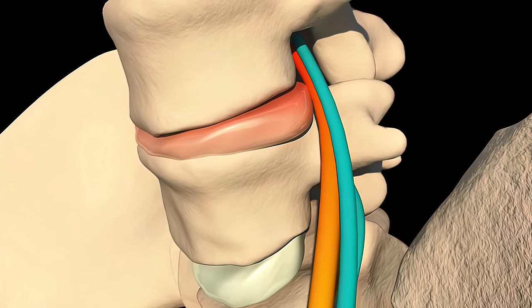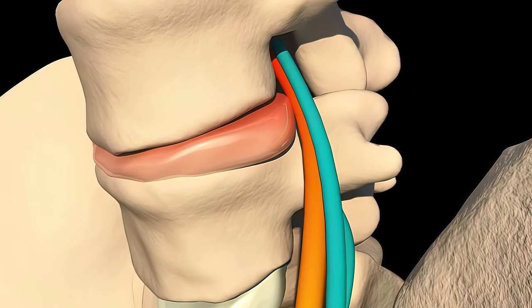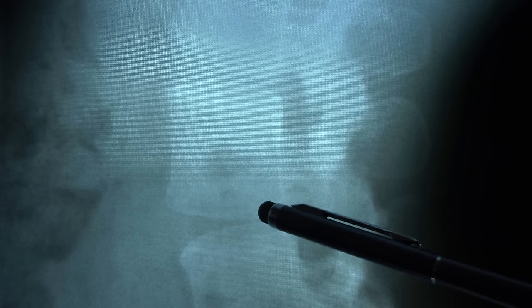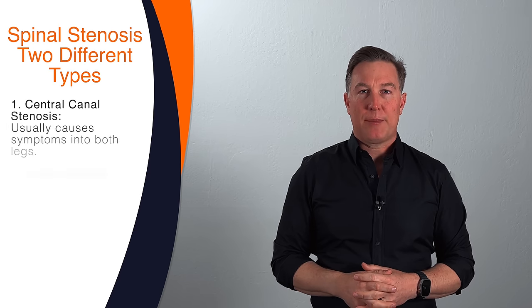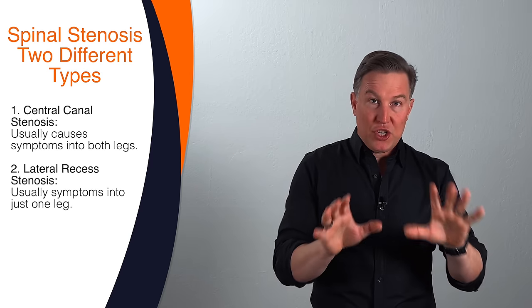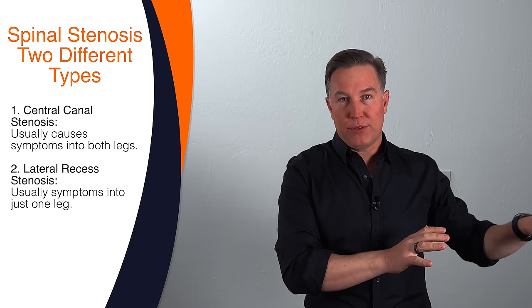What are the things that can compress the sciatic nerve? We can get compression where the nerve or the nerve fibers exit the lumbar vertebrae — that can be caused by a herniated lumbar disc or a disc bulge. It can be caused by arthritic changes around the intervertebral foramen where the nerve comes out. It can also be caused by spinal stenosis: central canal stenosis, which will cause symptoms down both legs, and lateral recess stenosis, which many times just causes symptoms down one leg. A common cause that is often overlooked of sciatic pain is something called piriformis syndrome, and that is very tied into the SI joint.